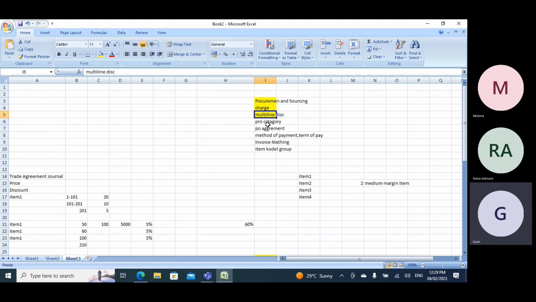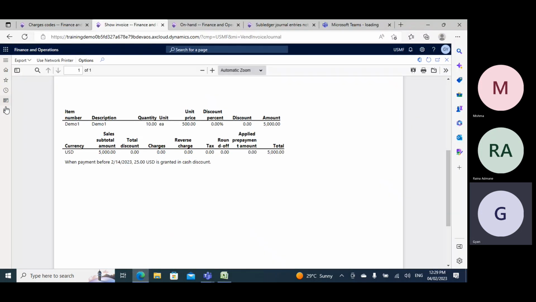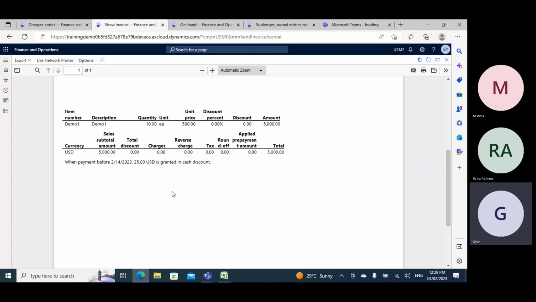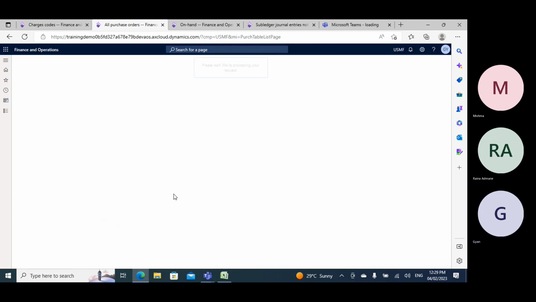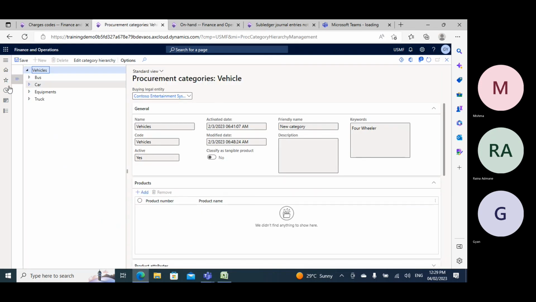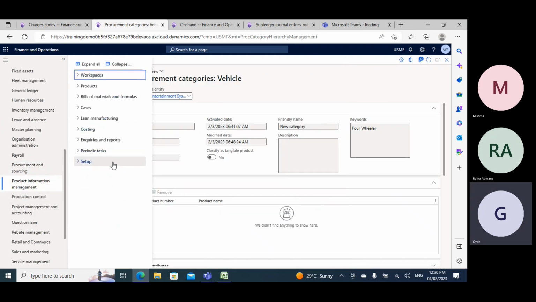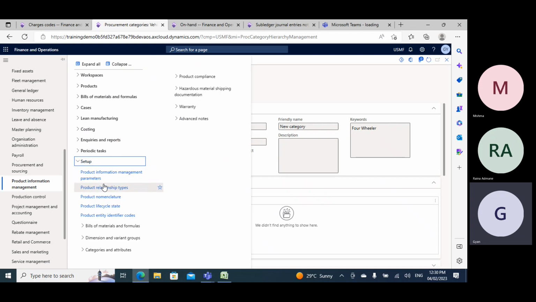So now, coming to the PO category, there are so many things, but it is a simple one. I'll tell you the PO category. Procurement PO category is nothing but this one. Go to procurement sourcing, procurement category. Generally you are not the right person to create the procurement category. It is already built in, and the architect team has already created it from the customer's point of view. So don't change the procurement category.